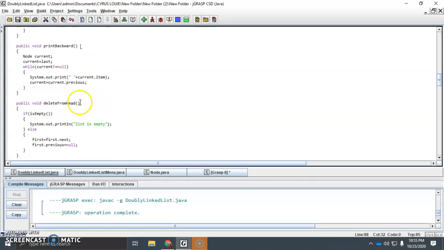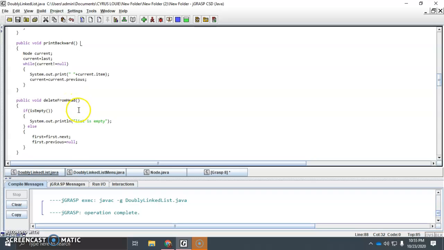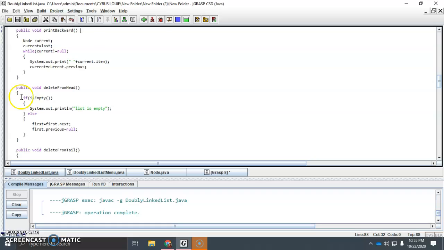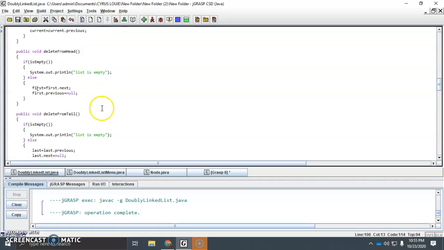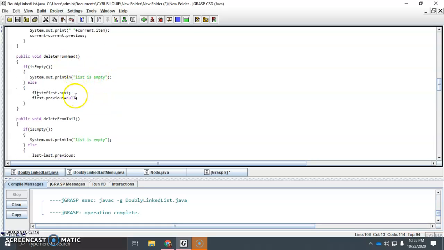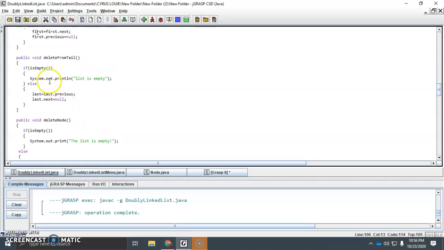And then after that we have here the public void delete from head. This is the method for deleting the head. So we have here the if statement. If the list is empty, it will print list is empty, or else it will delete from head. It will delete the head. And after that we have here the method for deleting the tail.